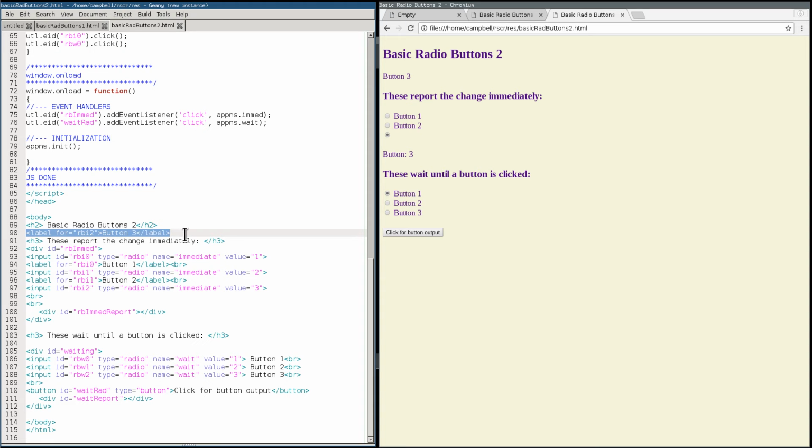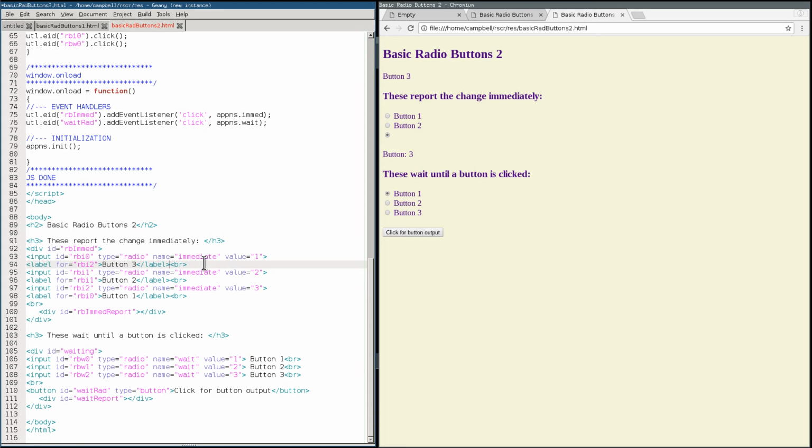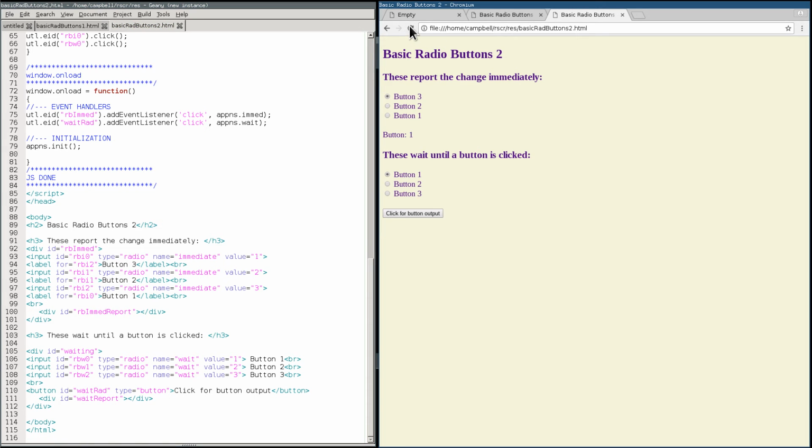Now this would mean that we could do some kind of unkind things, like something like this, right? And I could take this here and put it down here. Okay. Now you see what I've done? If I come over here and reload, it says button 3 here and it says button 1 here. But look what happens when I click button 2, it goes where I expect. I come up and click button 3. Uh-oh, it didn't go here, it went here.